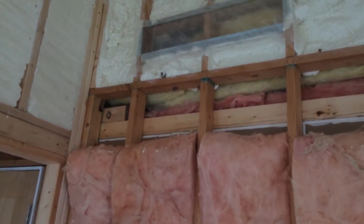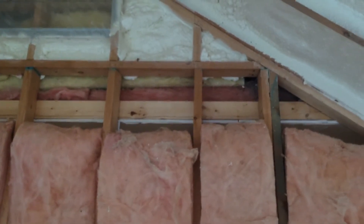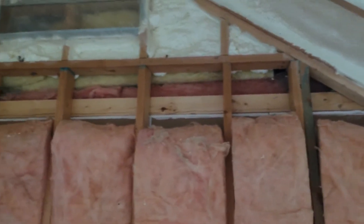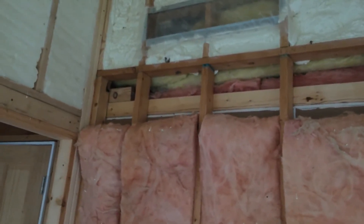So if you have a little bit of time after the fact, you can catch things like this, and then this won't get missed and get drywall put up and then get some kind of crazy rot on this wall and you're wondering what's going on. This will be all taken care of.